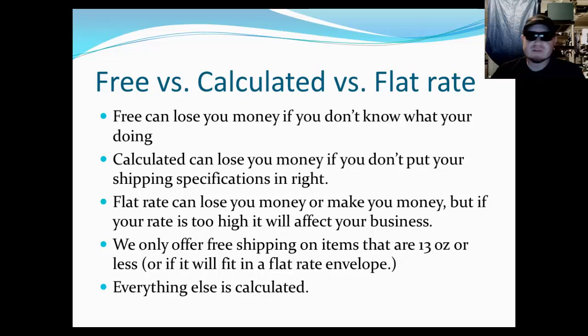Flat rate can lose you money, but if your rate is too high, it's also going to cause you to not have as many sales. So if you have a real heavy item and you go, well, geez, it's not going to cost me more than $35 to ship. Well, what happens if somebody in the next state wants to buy it and it's only going to cost them $15 if they do calculated? Well, you're going to lose that sale.